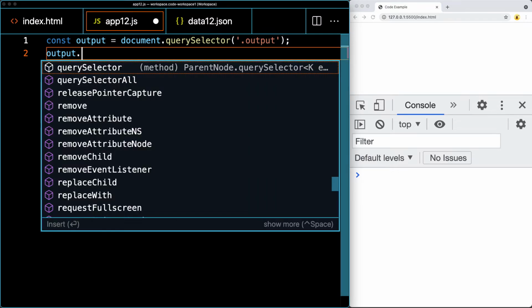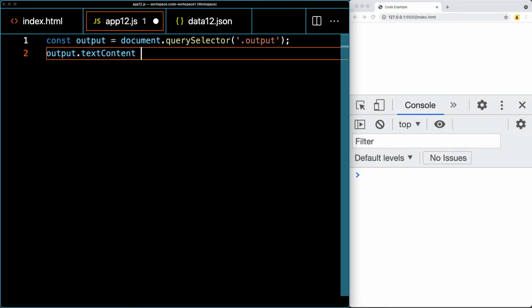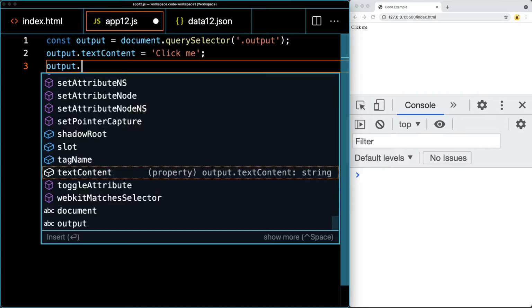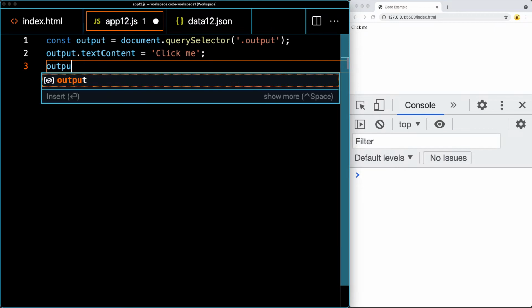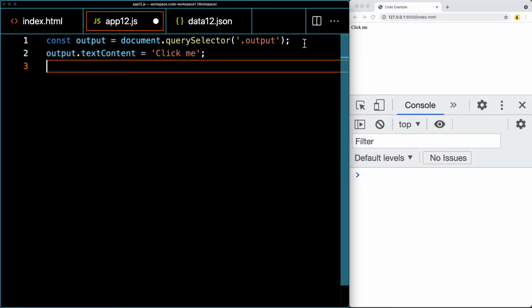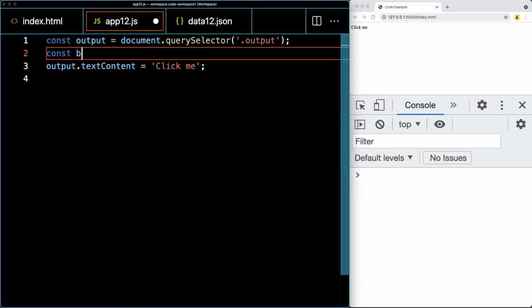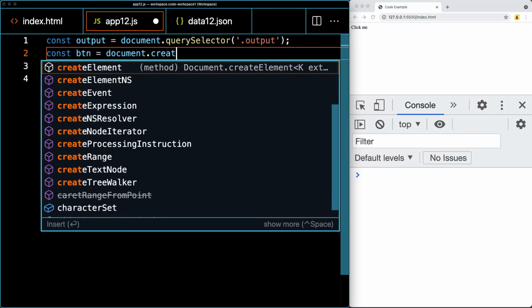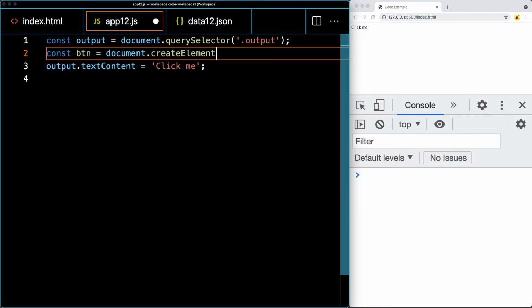So let's add some content. Using text content, we'll just add some content to the output area that will say click me. Then within that output area, actually we're going to create a separate element, and this can be a button that will be clickable. We'll add the button using create element, and that will just create a button.